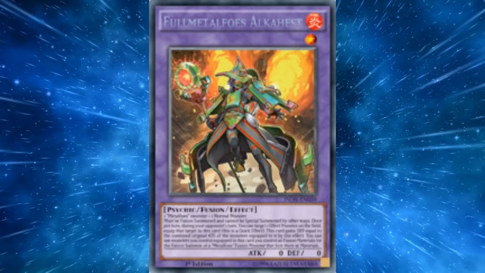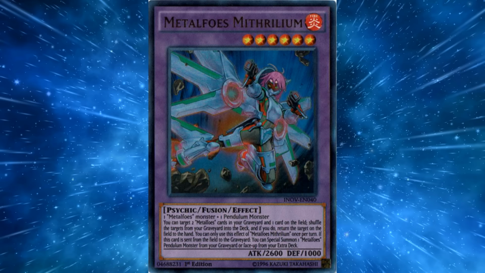There's also another Metaphors fusion, so we're going to take time out to go over it. There's a Psychic Fusion level 6. Same requirements, except instead of a normal monster, it has to be a pendulum monster. So very easy to bring out. 2600 attack, doesn't seem all too threatening, but then you get to the effect, and that's where it's really going to shine. You can target 2 Metaphor cards in your graveyard and 1 card on the field, and you shuffle those targets from your graveyard into the deck, and if you do, you return the target on the field to the hand.